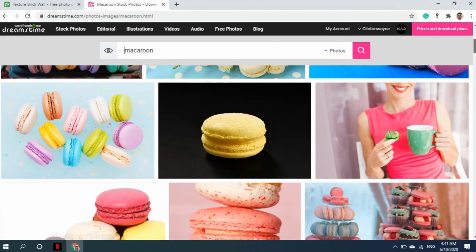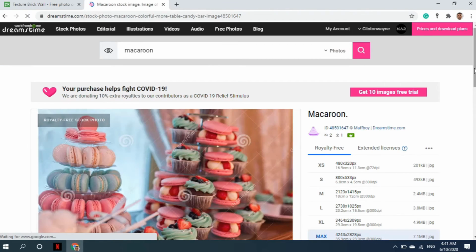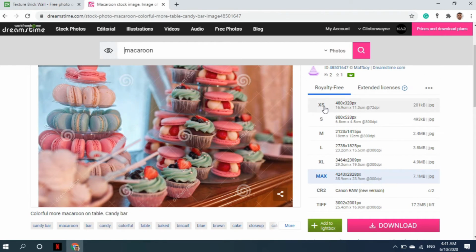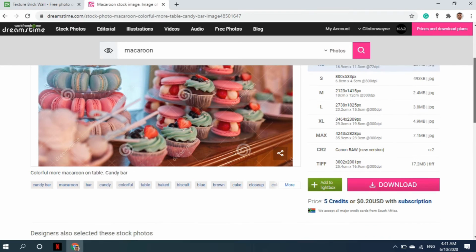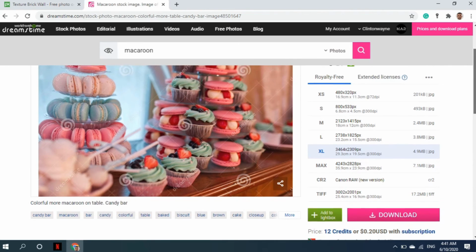So there's the images, and let's suppose that we want this one. So we click on it, and the pricing is based on the size of the image, as well as there's like a ranking for it. So for instance, on this one, for an extra small image, if you click on that, it'll give you the pixel size, the size in centimeters at that DPI, and the file size. Now that's quite small, so that will cost us 5 credits. So if we go higher and we want a bigger file, select medium, it'll cost us 10 credits, large is 11, and extra large is 12, and so forth, right? So I'll show you how the credits work in a minute.